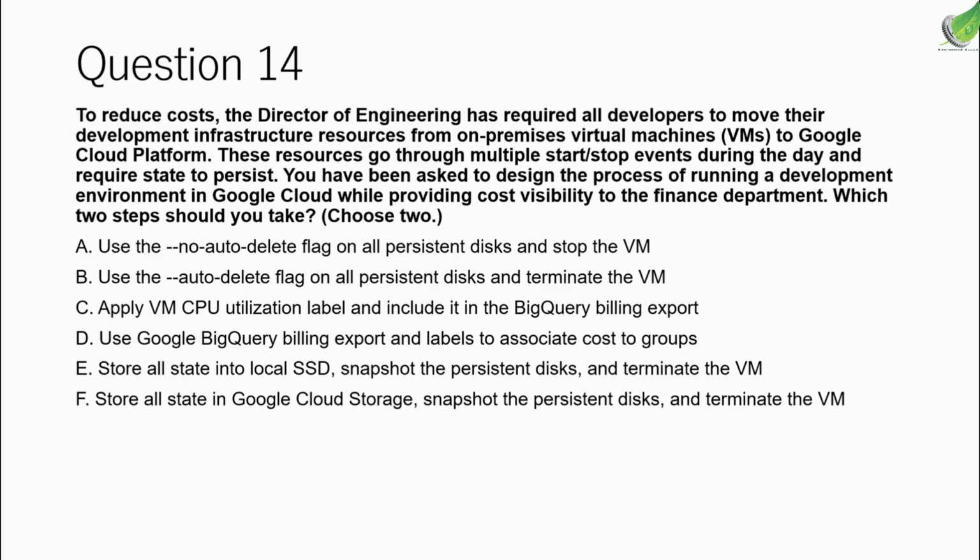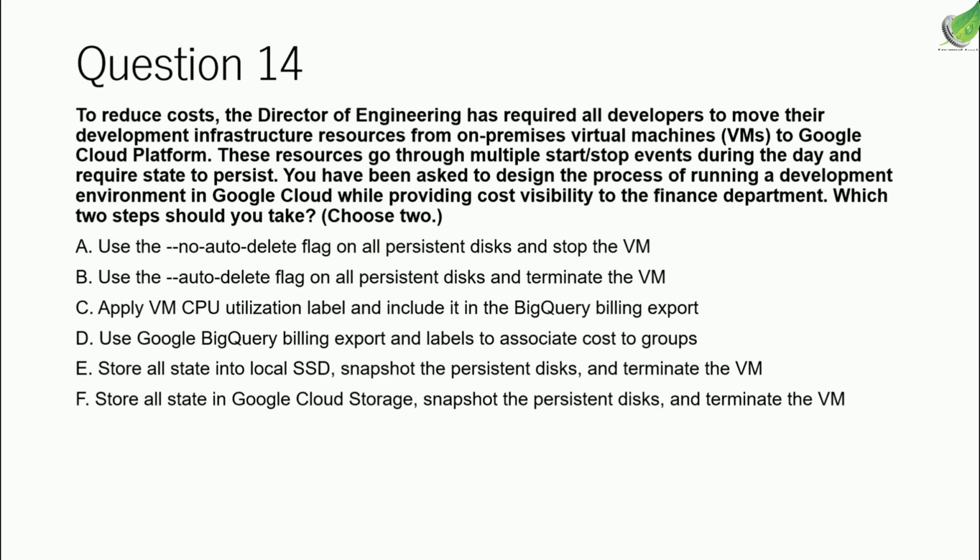Okay, this question has 2 distinct parts we need to solve. First, how to manage the virtual machines cost-effectively while making sure their data is saved. And second, how to track the costs for the finance department. Let's find the 2 best answers that address these 2 problems. Let's start with option A. This directly solves the first problem of cost optimization and state persistence.